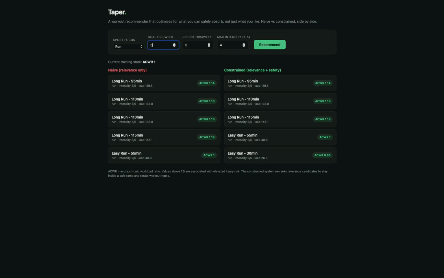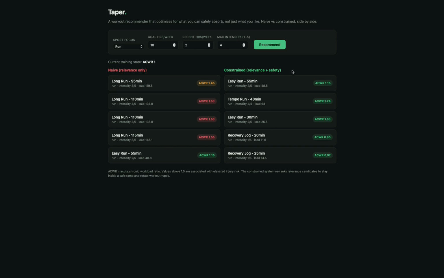If we even just stay within the run and we say, I want to run 10 hours a week, but I've only been doing 2 hours a week. See how this does. So this is where the application really shines, is that it does highlight some of the safety measures, right? So it'll tell you this is quite a high acute to chronic workload ratio if you're wanting to run 10 hours a week, but you've only been doing 2 recently. So here's the naive approach, which most, I think, applications nowadays would suggest, and that is to just jump right in head first and take on these long runs.